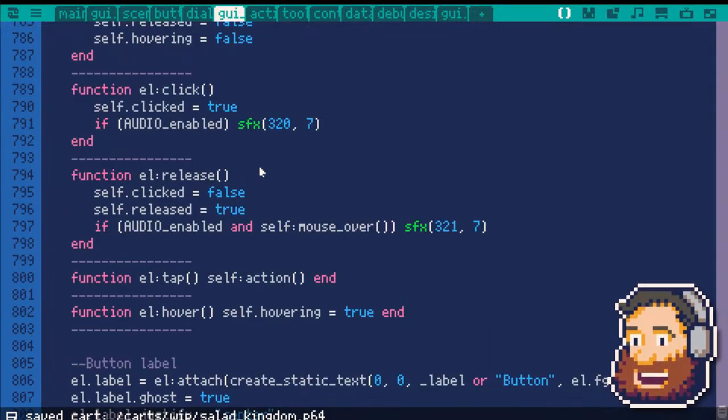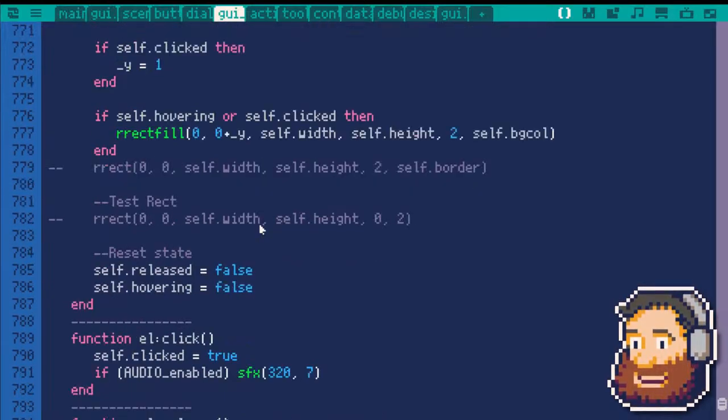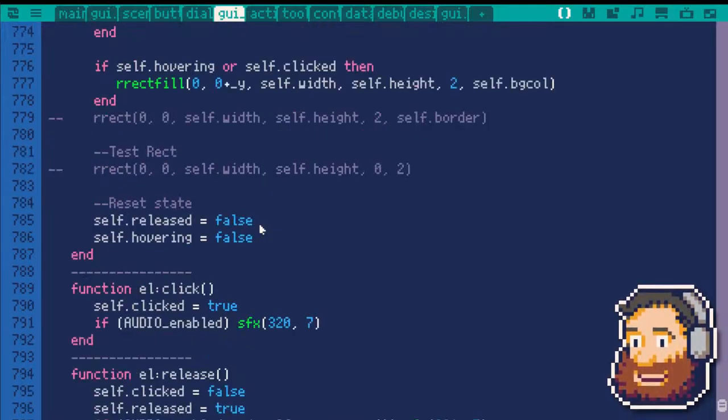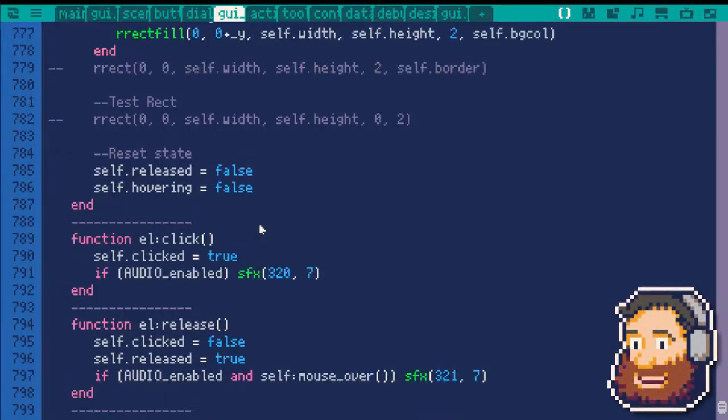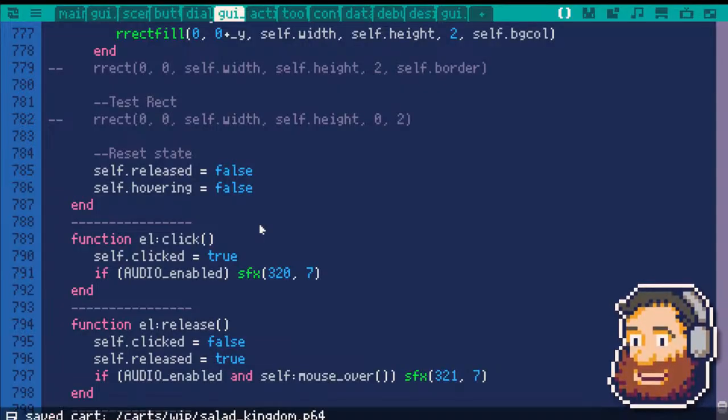All right, and then if we click, I want to make the text go down too.